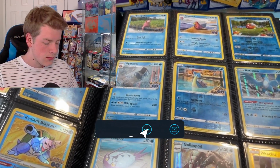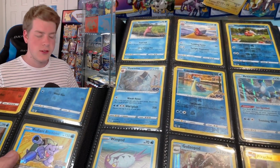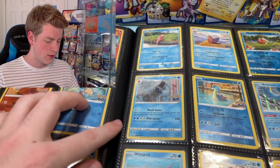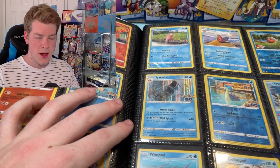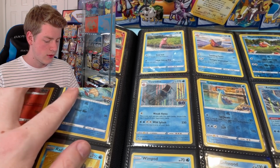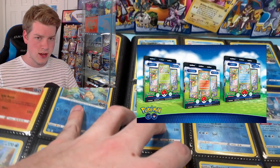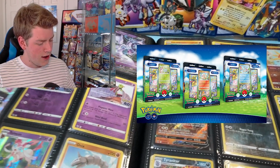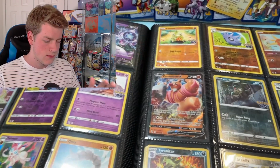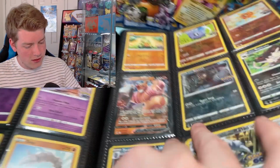Now, Radiant cards, I'll probably make a separate video on because they're kind of niche, but I'm thinking in terms of what set has had a little limited print run in terms of the amount of times new product has been printed. So for Pokemon Go, the newest product, I believe, was the pin blisters that came out a couple months, maybe even a year later. I don't know. They're still doing Crown Zenith releases right now, but no new Pokemon Go products have been popping up. It's always been those tins that have been marked down because they made so many.